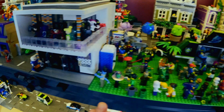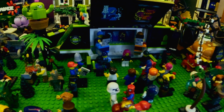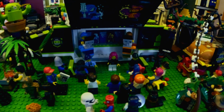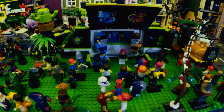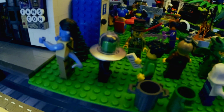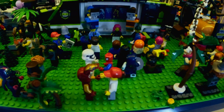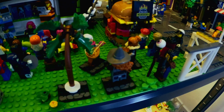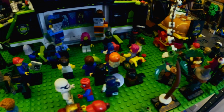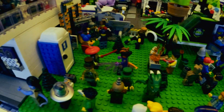Rebrickable and then extends onto this grassy area where we've got a little bit of a gaming show thing going on there, which is obviously the official Lego set, but I love that so much it just had to be part of the city. And then pretty much every sci-fi minifig that I had, Space minifigs, Marvel minifigs, Sonic minifigs, Batman minifigs, D&D minifigs. I mean, they all just have to be a part of this. It's Comic-Con, so many people are going to be here dressed up, so I wanted to get as many elements as I could of that.